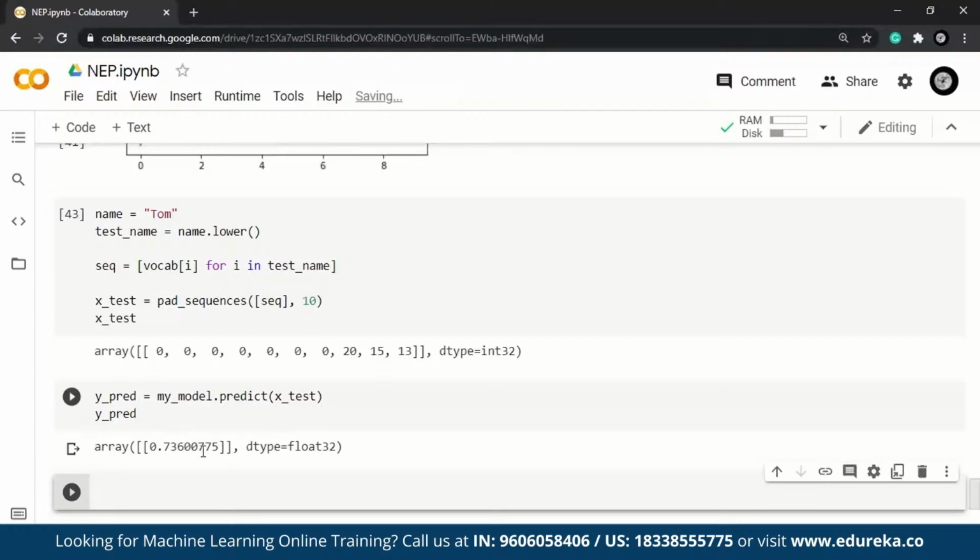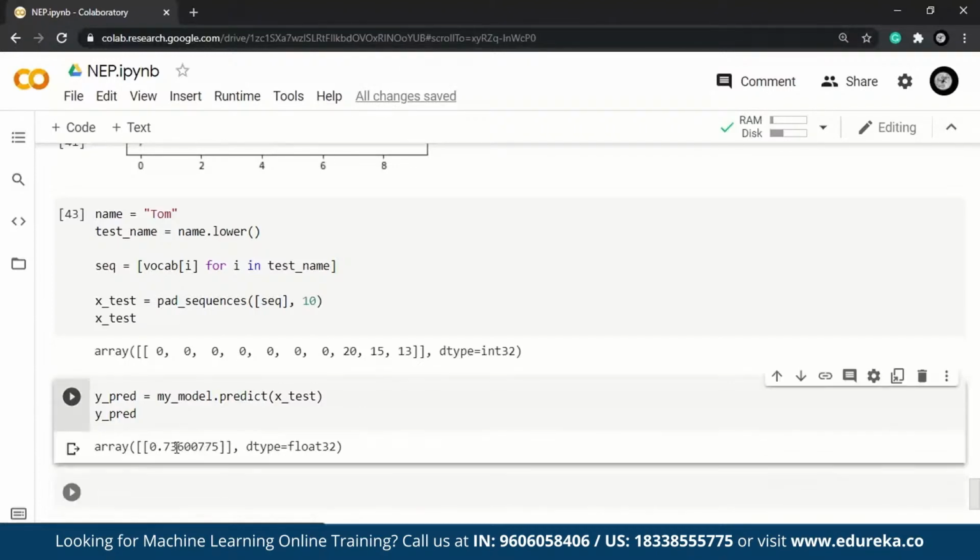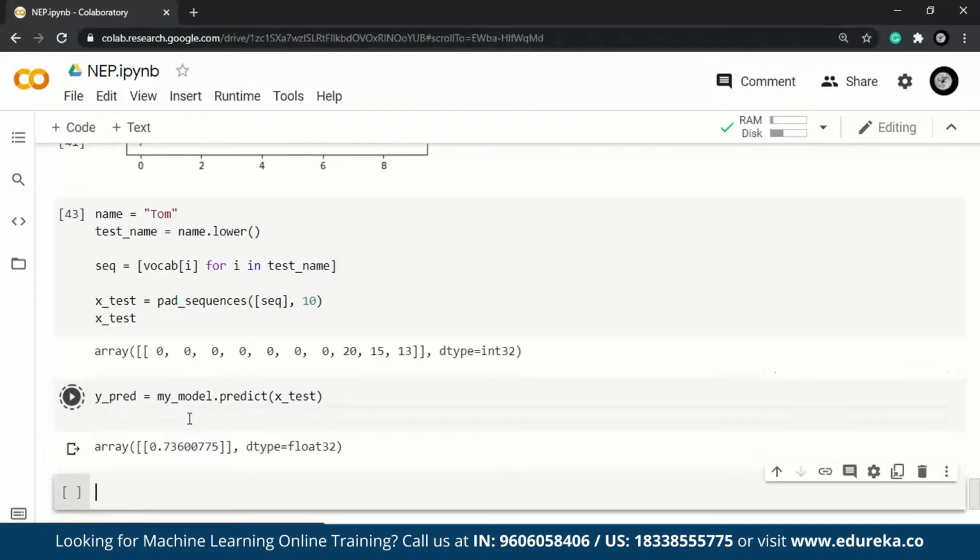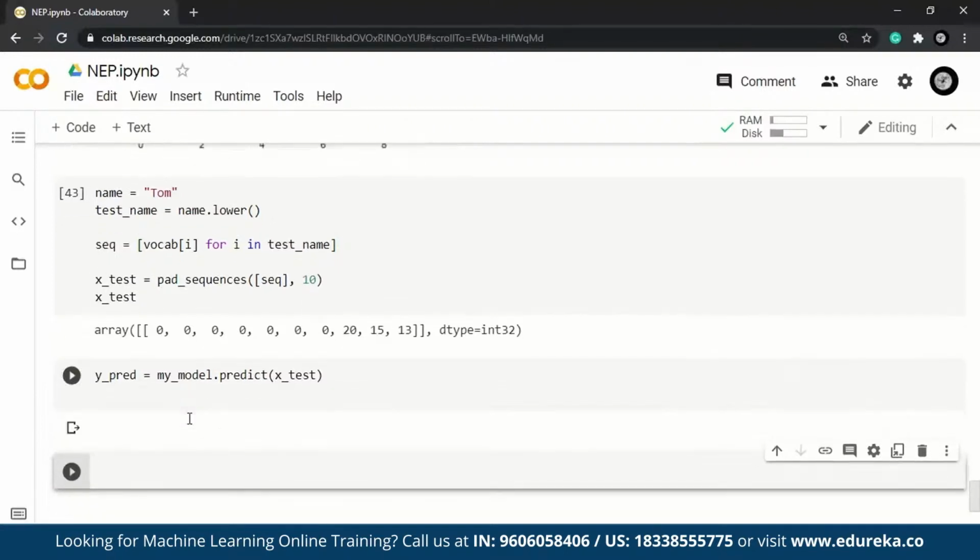Okay, we are getting this in the form of an array. What this tells us is that there is a 70% chance that this name is male. In order to make this layman-friendly, let me execute this first and go down to another block.